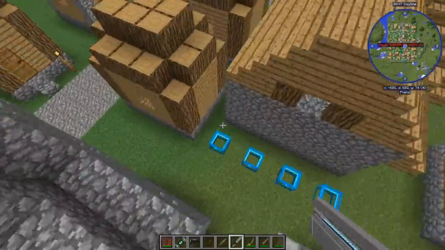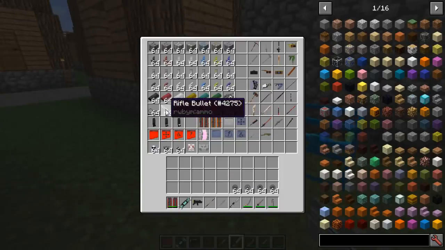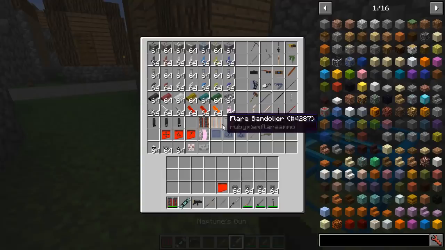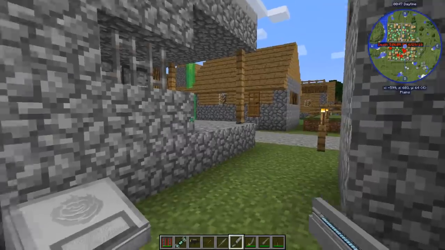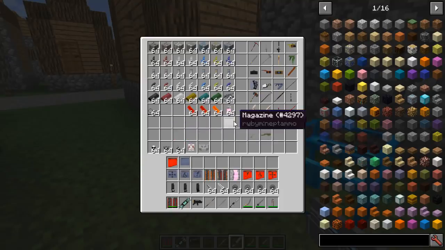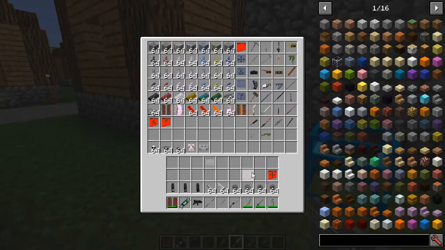Where's the review? There it is. Right, so Neptune's gun uses, I believe, magazine? No, not magazine. Oh wait, it's definitely one of these magazines. I forget which one. It's not that one. This one? Nope. Bullets? Nope. What does this thing shoot? I completely forget now. Oh wait, regular magazine. There we go. I forgot the regular magazine was in.